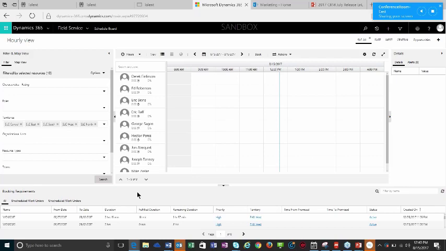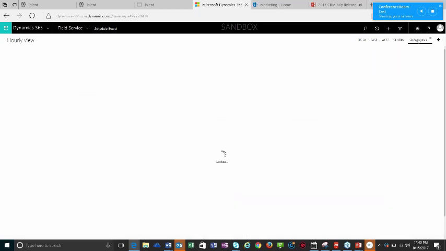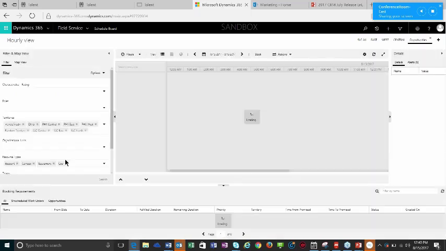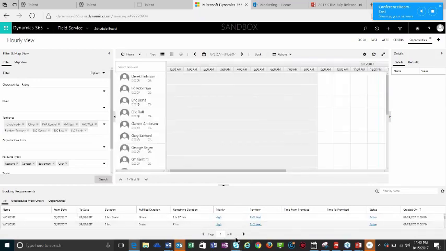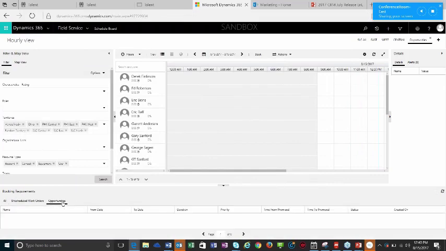Yeah, in this case, you see that our Salt Lake City All Board shows the requirements for work orders only. But if I click on this opportunities board, it'll show us unscheduled work orders, and it'll also show us opportunities. So there are a whole bunch of these, 8 pages worth of unscheduled work orders for field service. But we also have this opportunities view, and you can see we've got a handful of these in here.